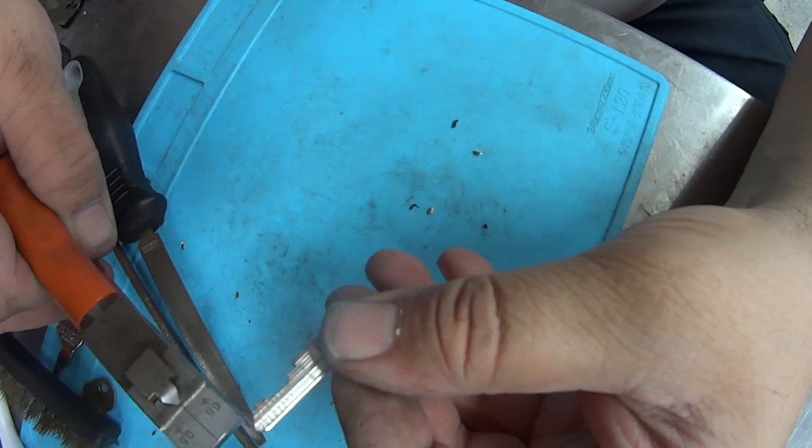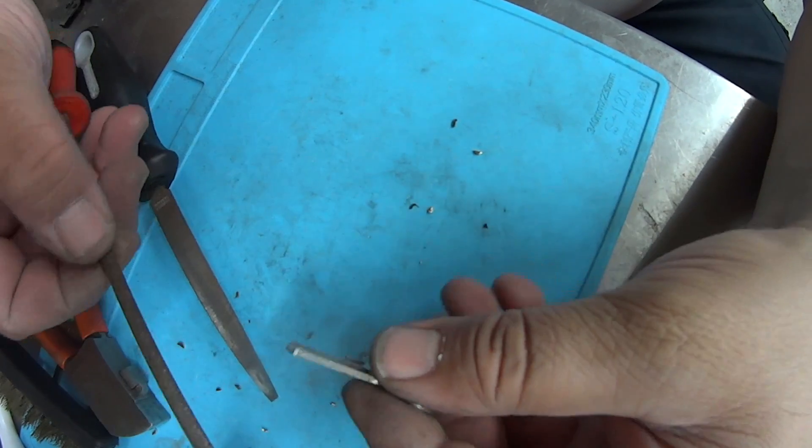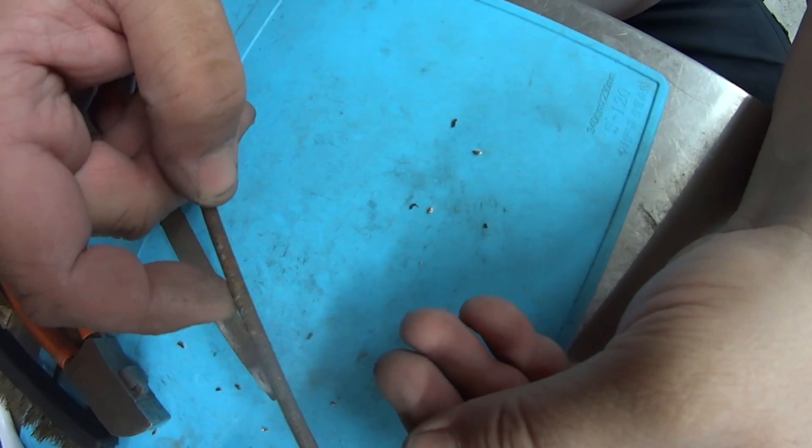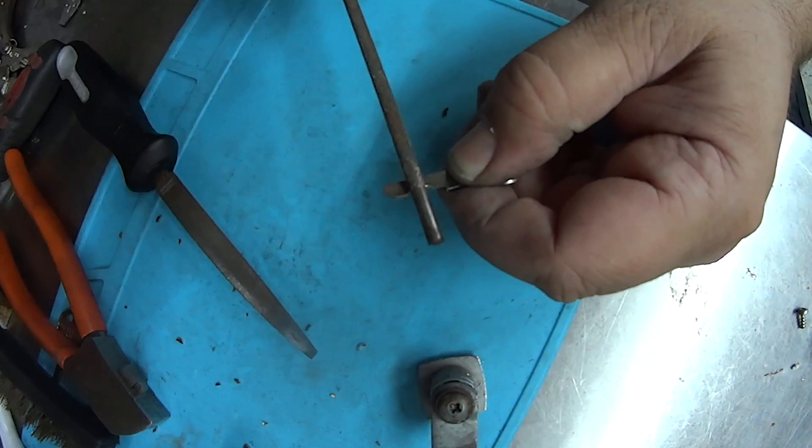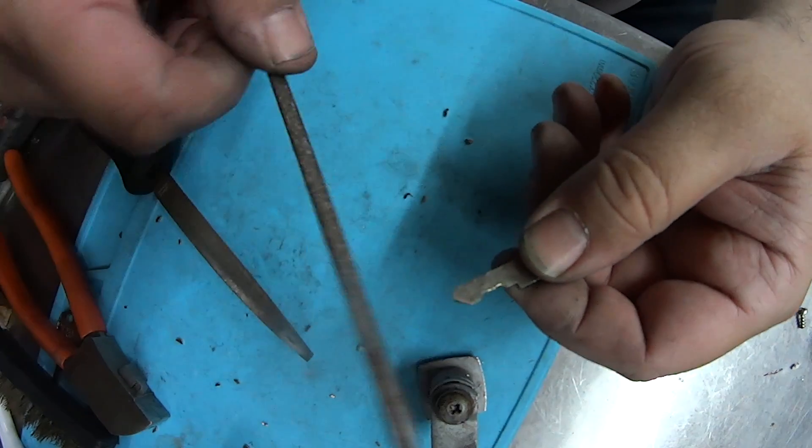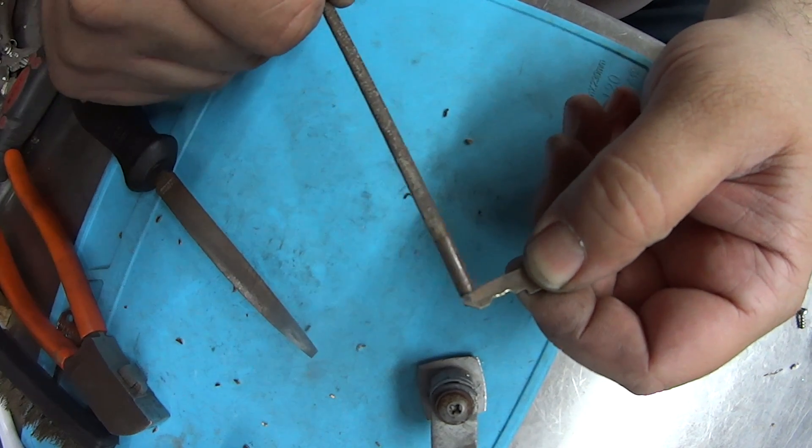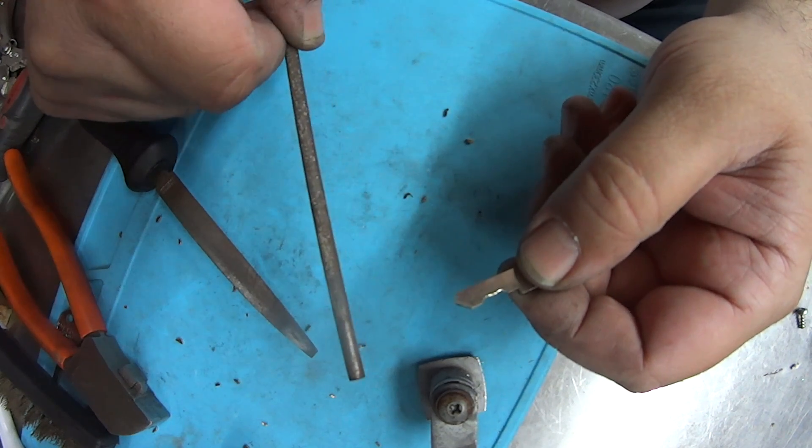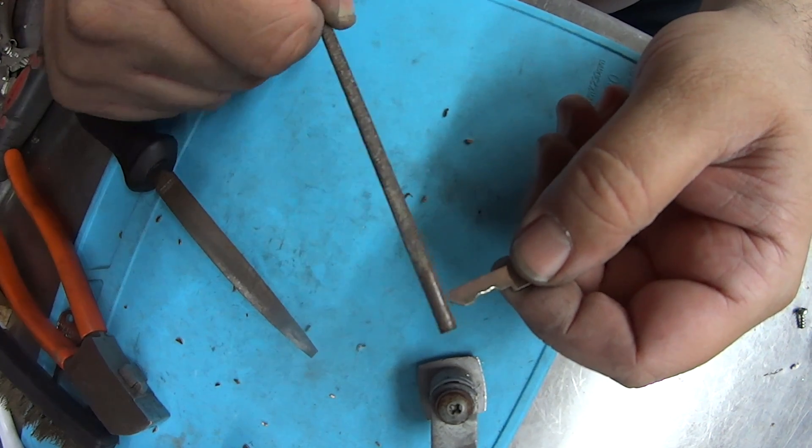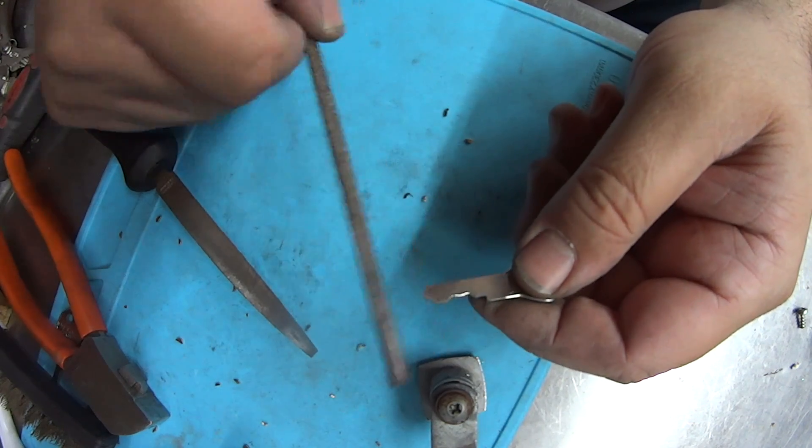Or you could just use an impression file, look at it from this side which is the flat side, sorry this side which is the flat side, and just keep going at it like this and you can see where your spacing is. So that's the most important idea of the whole process is to see where your spacing is. The depths aren't too hard to gauge but the spacing can be a little bit harder to gauge.